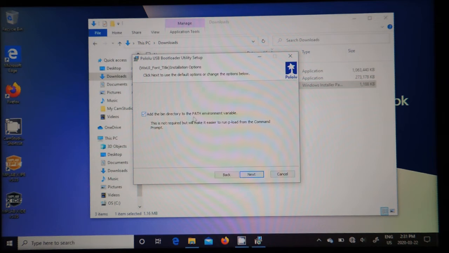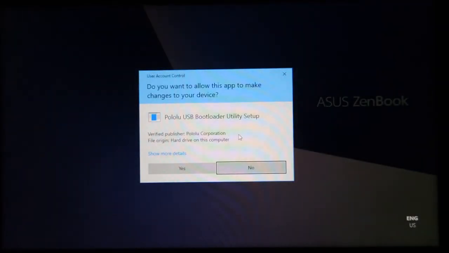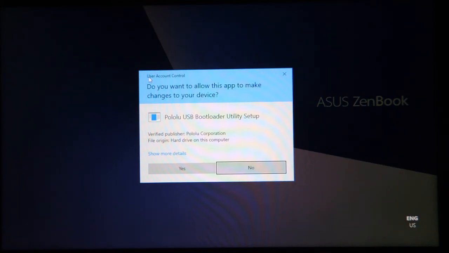Add the bin directory to the path environment variable. We did it for XC8. We have to do it again for the bootloader. So we're going to say Next. And then we're going to click the Install button. Once again, we're going to get this user account control screen come up.